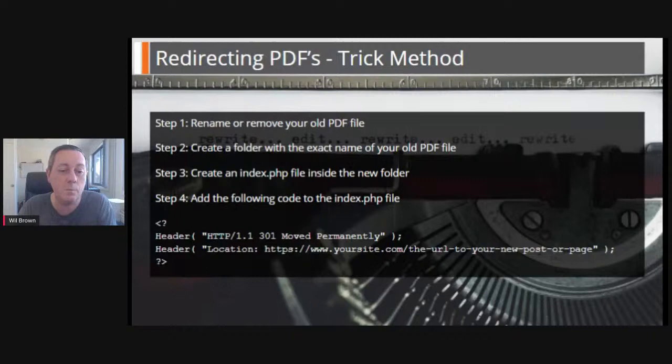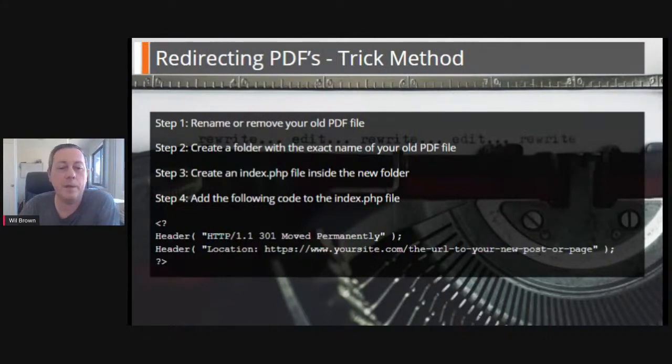Step two, you're going to create a new folder in the exact same location with the exact same name as the old PDF file. And yes, folders can have dots in them. So for example, if you had an old PDF file called 2019-product-list.pdf, then get rid of that and create a new folder in that same location called 2019-product-list.pdf. So a folder, exact same name as the PDF.